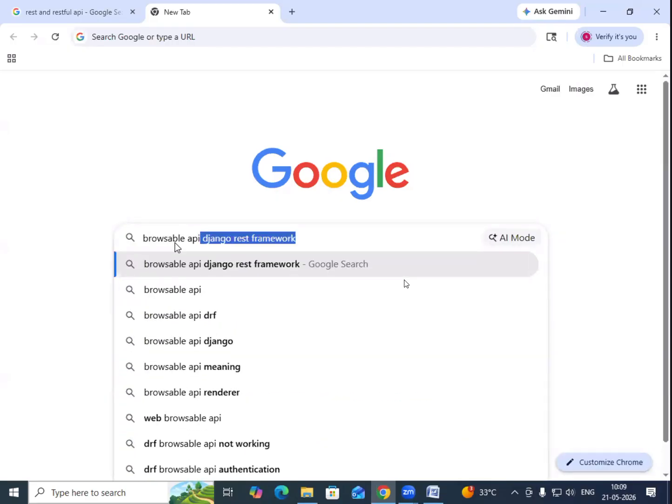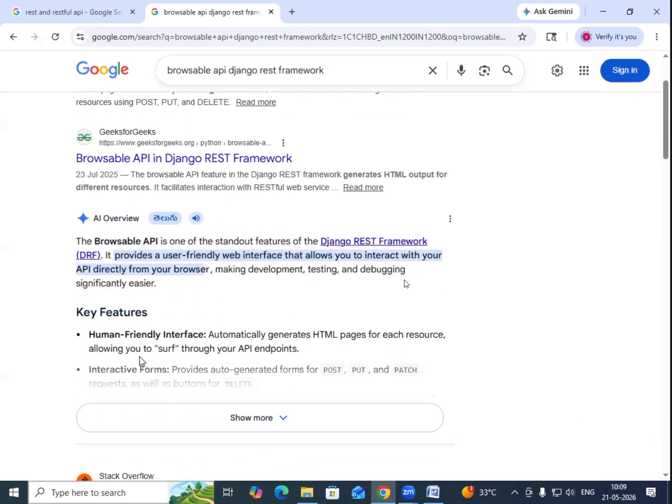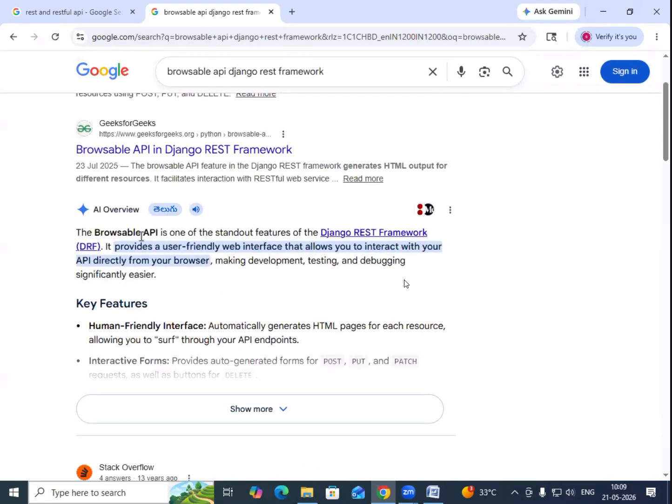So Django REST framework provides a browsable API. The browsable API is one of the standout features of the Django REST framework. It provides a user-friendly web interface that allows you to interact with your API directly from where? Browser. For what? Testing and debugging.